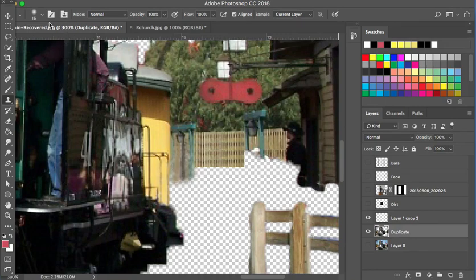My opacity is at 100%. I'm on normal mode, which is fine, but I want to make sure that I do this. I'm going to select both of these, go to the flyout menu, and merge the visible layers. These two layers are visible, so I'm going to merge these two. So now the fence and this other background are together. So with the Alt Option key, now if I select it, I can come down and it will copy this portion here.